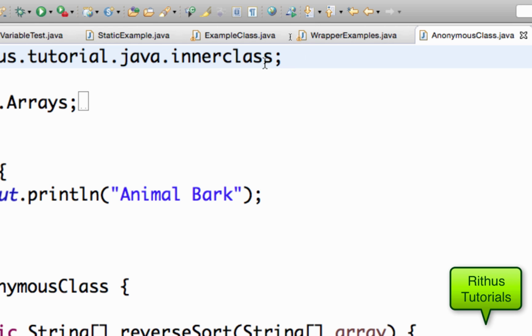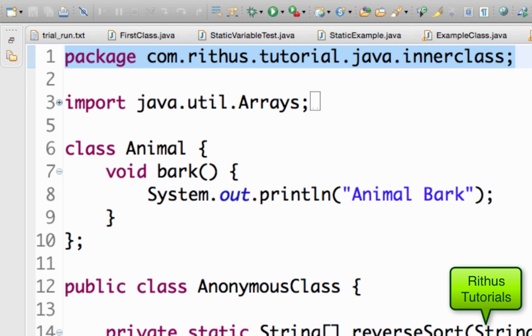The way you would represent a package in Java is by the first line of the code. The first line of a class represents the package definition: package and the name of the package. The name of the package goes from very generic to very specific. com is the general domain. I'm talking about Ritu's. Then I'm creating a tutorial. What tutorial is it? It is Java. What topic am I covering here? Inner class. So this is very generic and this is very specific. So in a package, we move from very generic to very specific items. So package is something which is used to organize your classes into proper folders.